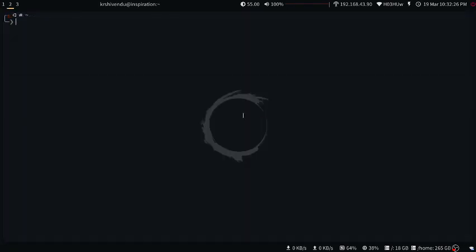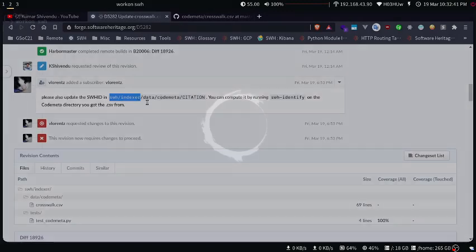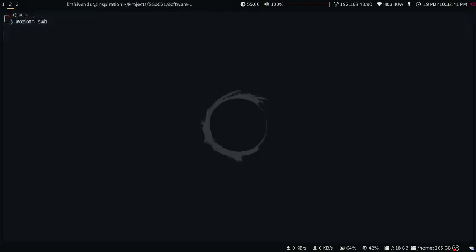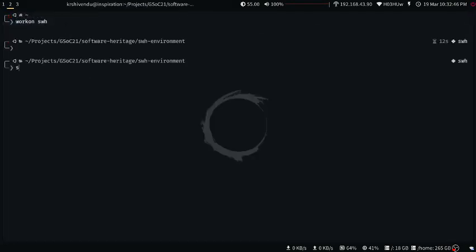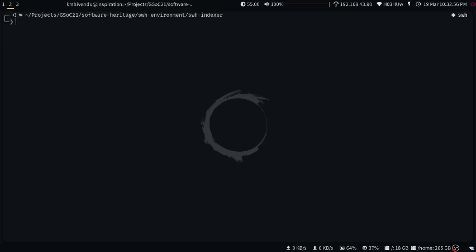So first of all, I'm right now in my terminal. I will do work on SWH. He told me to get inside the software, so the issue has to be solved through the SWH indexer. So I will get inside. Okay, why is this taking so much time? Okay, yeah, SWH indexer command. Good, and we are starting a VS Code instance here.